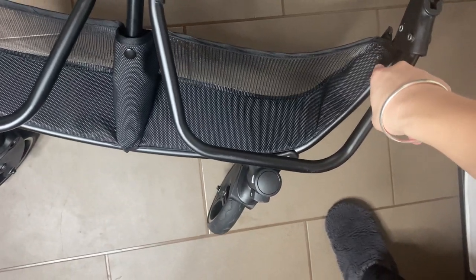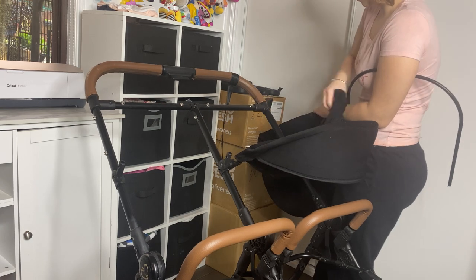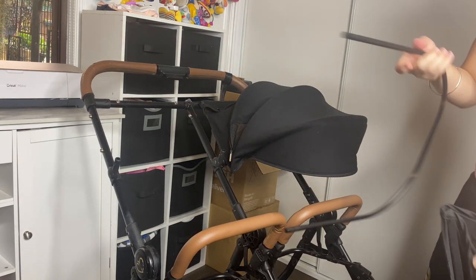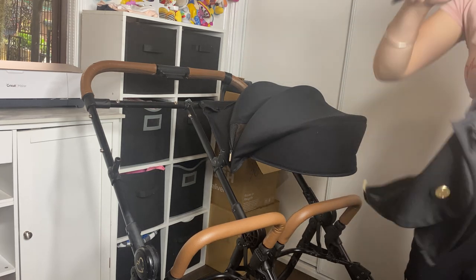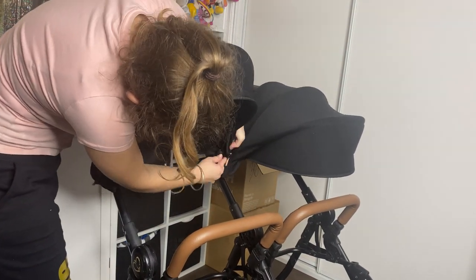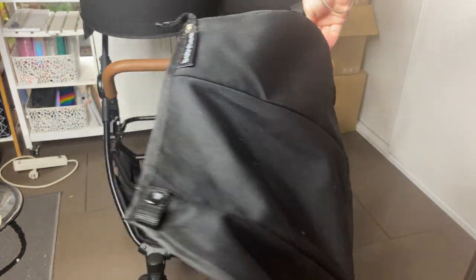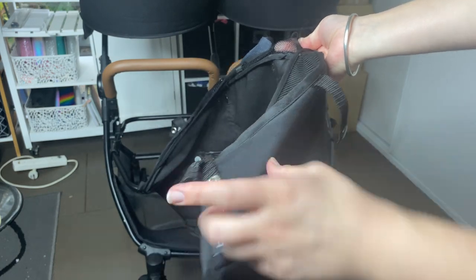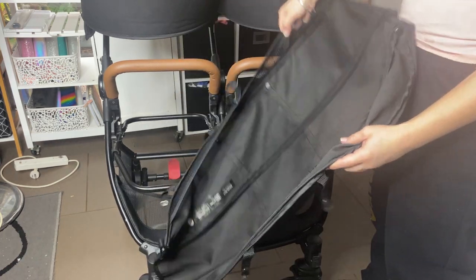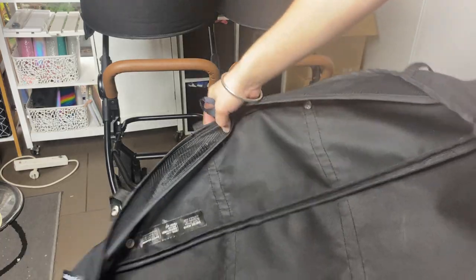Remember, these screws were on the inside, the rest of them are underneath. So the basket is going to go the way you can see the BabyBee logo is going to go. If you're standing in front of the pram, to the right hand side, the mesh is going to go at the back and this part at the front. So the label will actually, when you're standing behind the pram, you'll be able to read it.